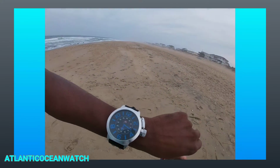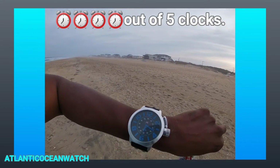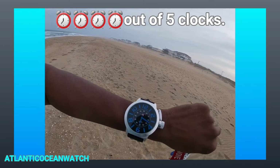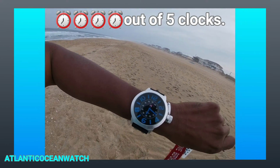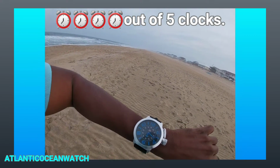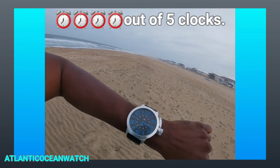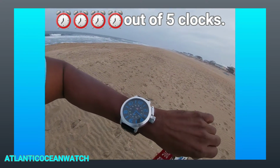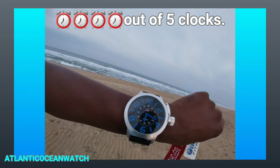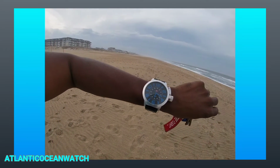So I'm still going to give this watch 4 stars. I was going to give it 3 because it doesn't loom. It has actually surprisingly held up. I've now had this watch in my possession for about 5 or 6 days, and by the time you see this, it'll probably be about 8, 10, 12 days, something like that. But so far it's held up, and that's surprising.